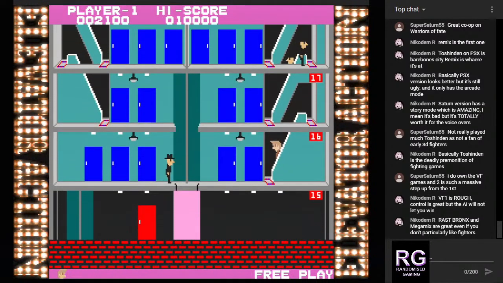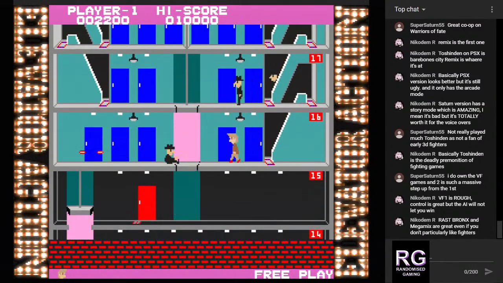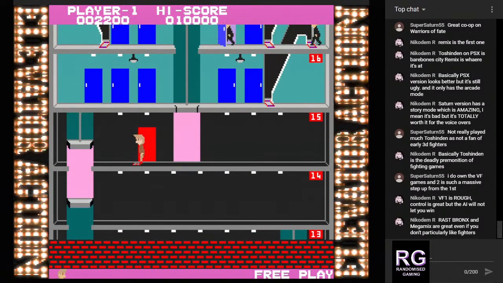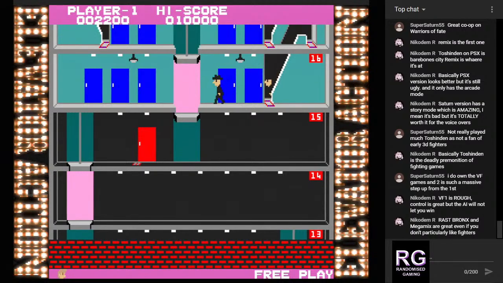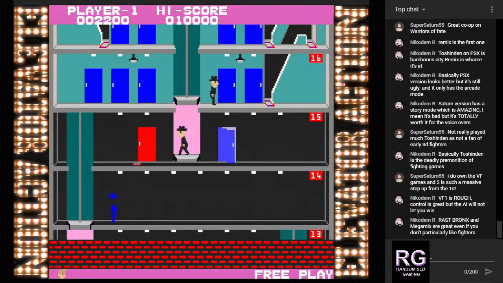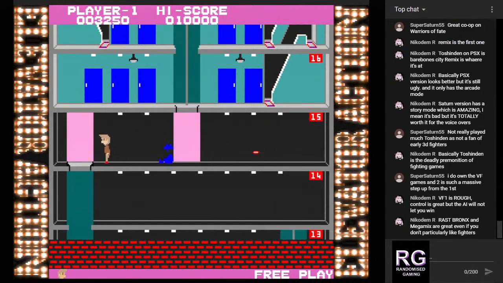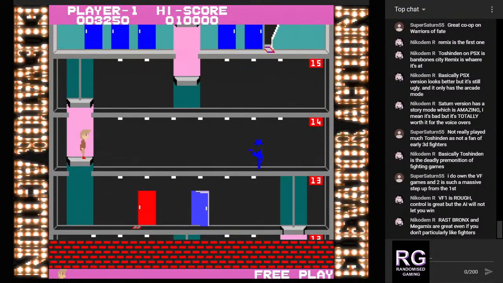The AI can get itself bumped off in this, which is quite nice in the game, that it's not just you who has to worry about how the lifts move. I do like the fact they go into shadow as well. I know this is a really early game. It's got some really nice mechanics, but it's really, really tough.